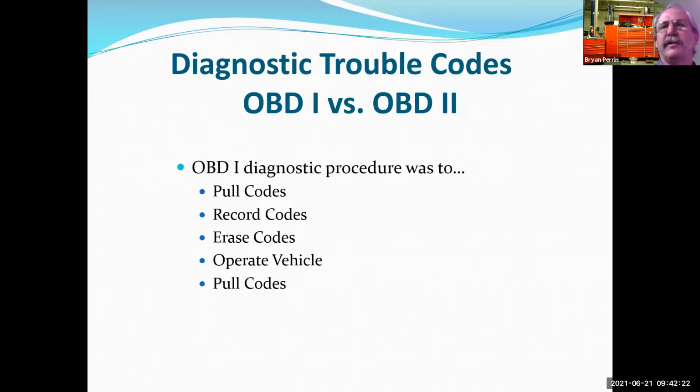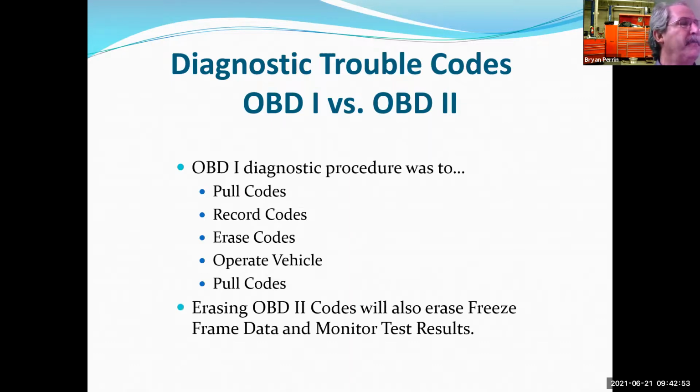Eventually, the customer would get tired of coming back because we weren't really well equipped to fix it. The problems were intermittent. It wasn't failing long enough. And again, you can't check an electrical problem when everything's working. So it was really a bad system, and customers completely lost confidence in the check engine light. Unfortunately, there are still auto parts stores trying to diagnose OBD2 vehicles this way, which creates a lot of issues. Erasing codes in OBD2 also erases my freeze frame data and all my monitor test results. So that's the last thing I want to do.